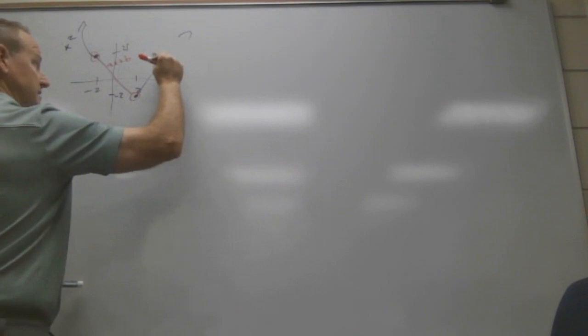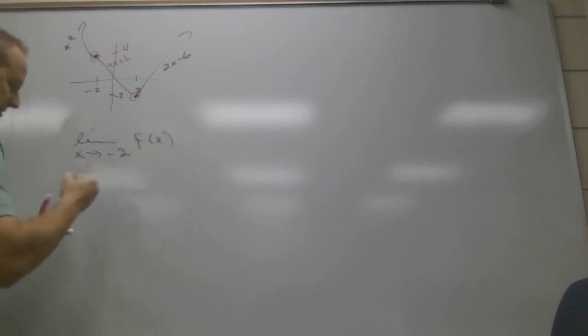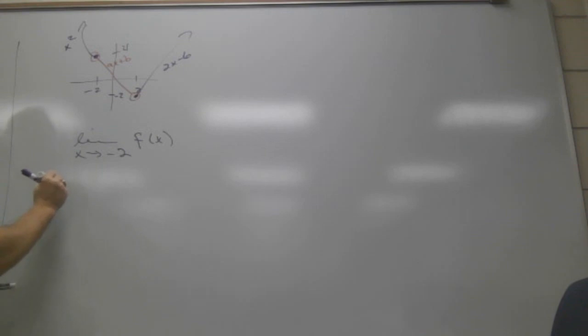And it's a line because it was ax plus b, right? So this is ax plus b right here for that one. X squared for this one, and 2x minus 6 for that one, which was also a line. So if I want the limit as x approaches -2 of f of x to exist, then the left-handed limit has to exist and equal the right-handed limit. So let's look at the left-handed limit for that one.